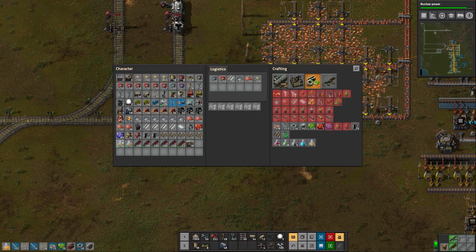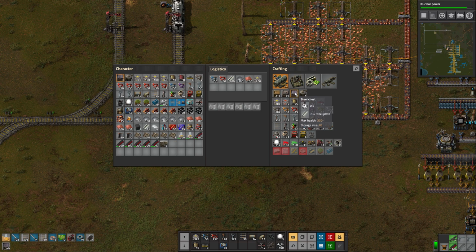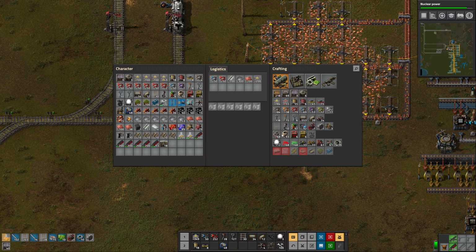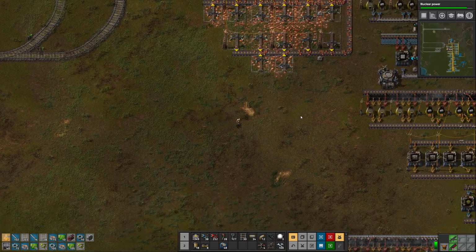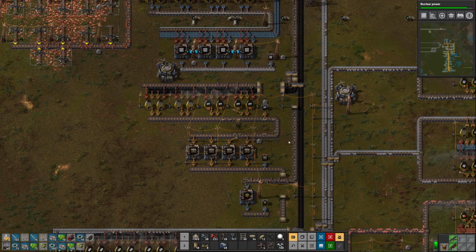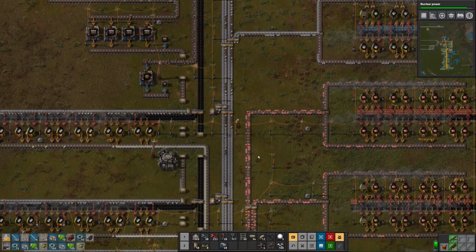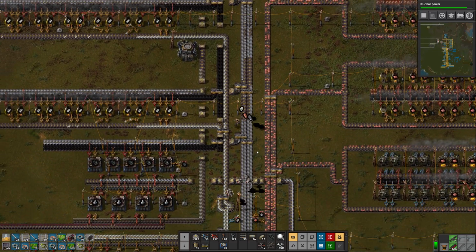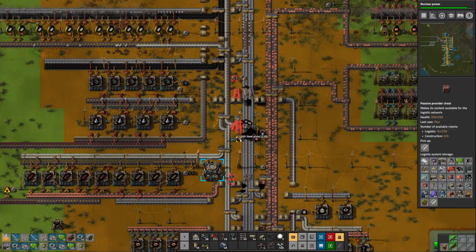Let me see how long it takes. Let me make a few things here. I need to make a bunch of steel chests. I'm going to need a bunch of stack inserters. And let me make the stuff that I need, and we'll see how it goes. And I'll just collect everything. We'll just keep making and collecting everything.